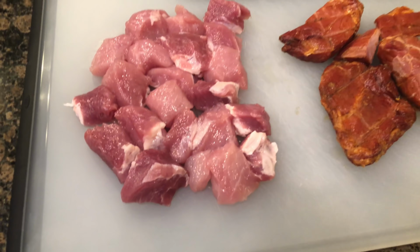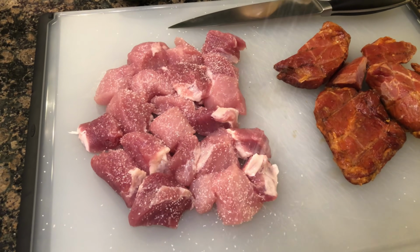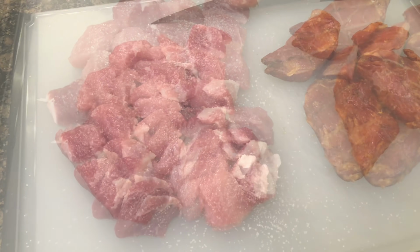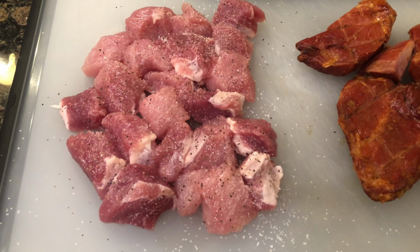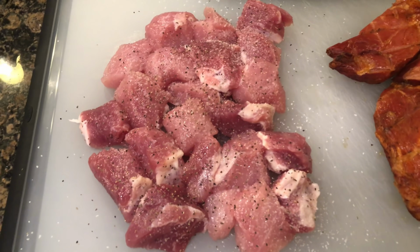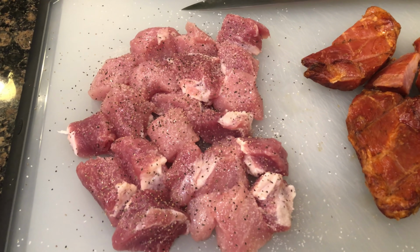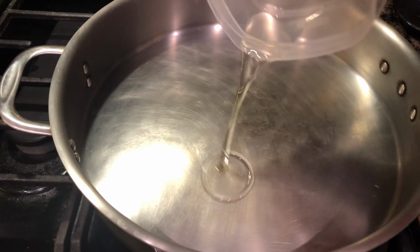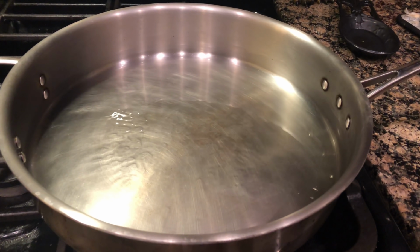All right, so I'm going to go ahead and season both sides of this pork with some kosher salt and some coarse black pepper. And you want to put some good generous portions of seasoning on here because we're going to brown this up. There we go. All right, to our hot pan, we are adding 1 tablespoon of vegetable oil. And drop in your pork.